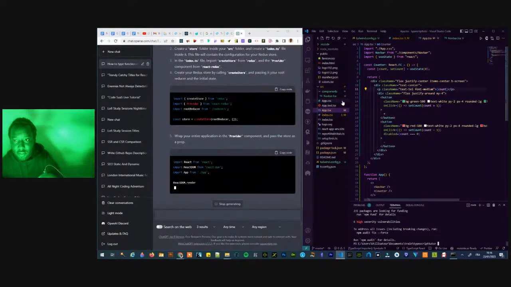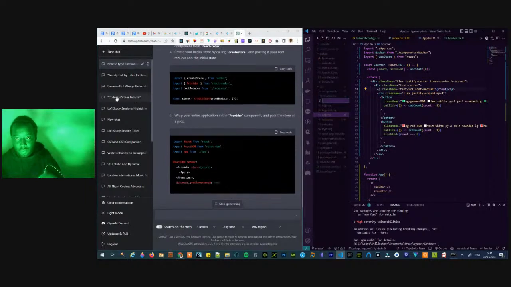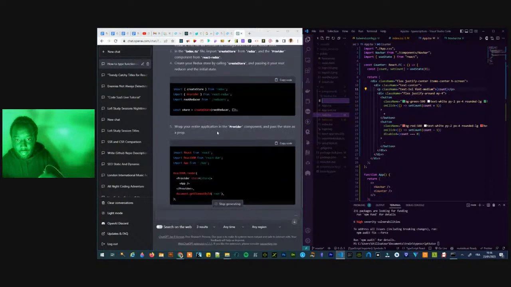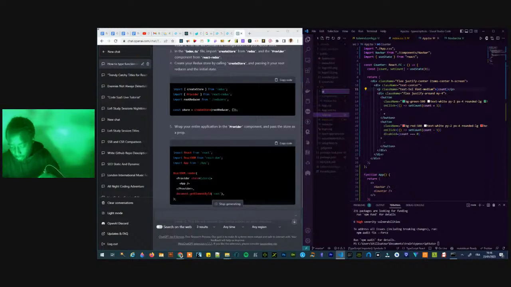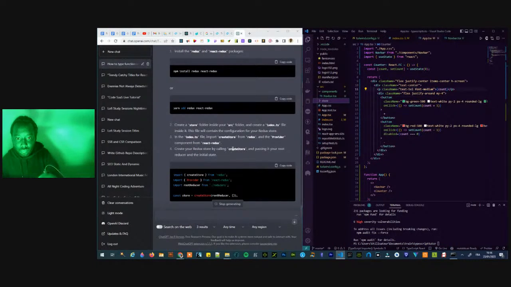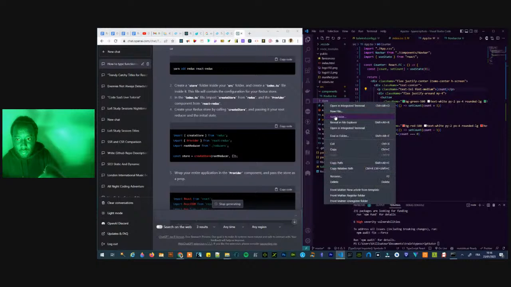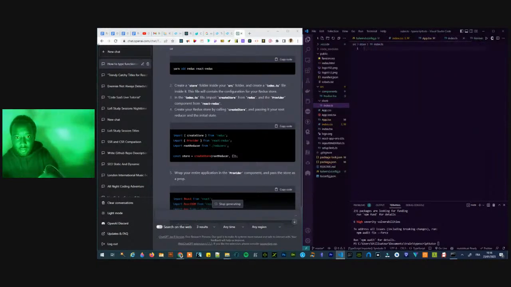Create a store inside your src folder. Create a store folder. Okay. File store. Create an index.ts file inside, which contains the configuration. Create a store.